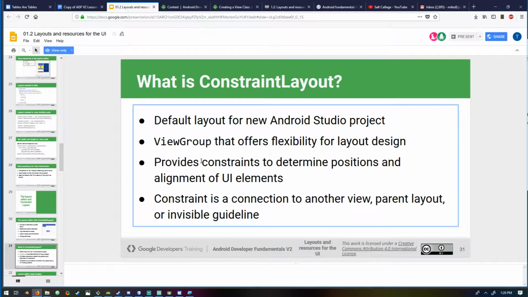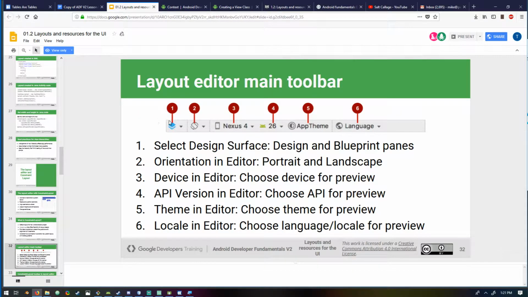It's like an advanced level of parent-child relationships. It's lovely. Constraint is a connection to another view, parent layout, or invisible guideline. Okay, so you can even, by the sounds of it, make yourself a sub-template of invisible elements that these are snapping to. That's just great stuff. It sounds like it could get very complicated. You have to be a little careful, but we're careful people.